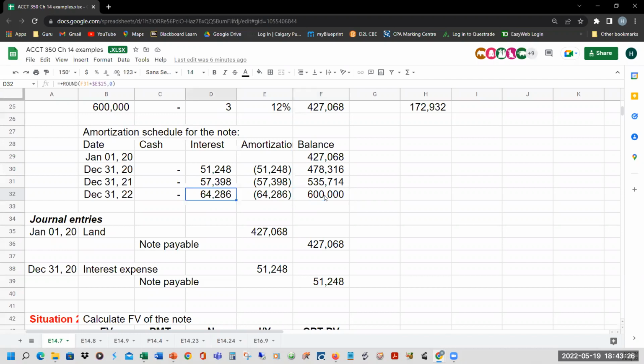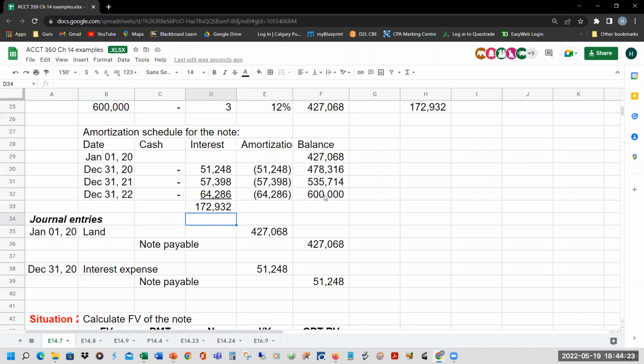And if you want to double check, let's add up the interest expense that Spartan will record for the 3 years. Any idea what that number should be equal to? 172,932. That is what it is. We've known all along that the total amount of interest we will record on this note is 172,932. Since we are not paying any money until January 1st of 2023, the principal as well as the interest were all lumped together in the form of that $600,000. And Maria's put something in the chat box: the price $600,000 included the interest.